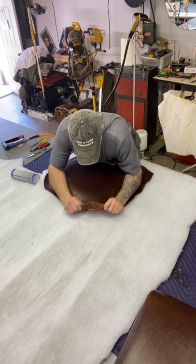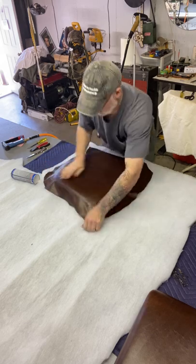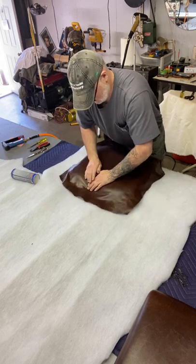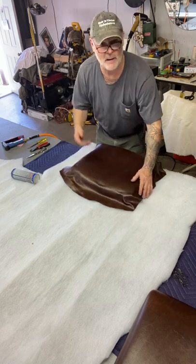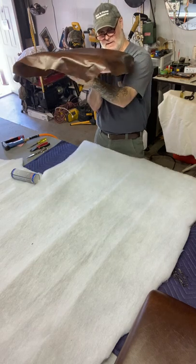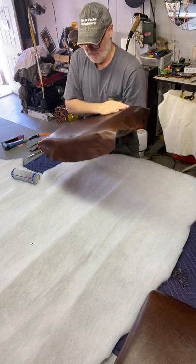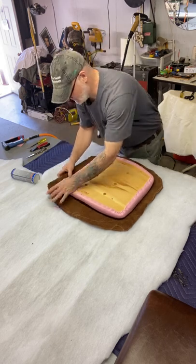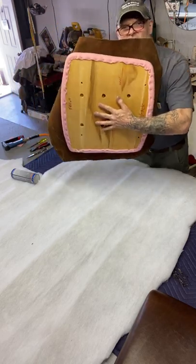Pick it up, pull it back. Pull it over the edge and then push out. So you're just getting that hump in there. And this is just an upholstery job. I'll show you ground zero later if you like my work. So you can see that hump you got there. You see that? Yeah, well that'll hold now. You have to do it like this. So you can see that you got plenty, just enough around the outside edges.